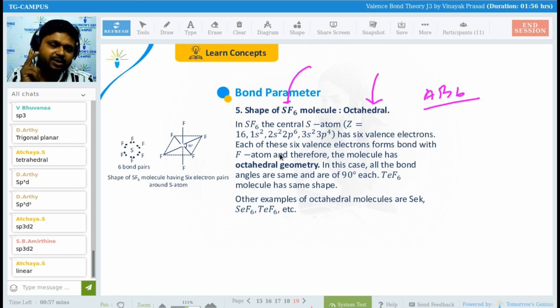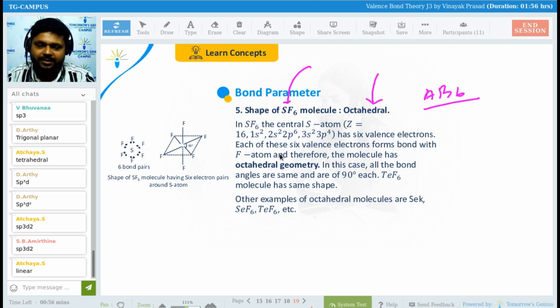If there are 3 pairs, either all three are bond pairs, or two bond pairs and one lone pair, then their geometry will be trigonal. Trigonal will be the geometry of that particular compound, but their shape can be different. For shape, you have to understand exactly the total number of lone pairs and bond pairs, and you have to learn their shape. Getting my point, everyone?